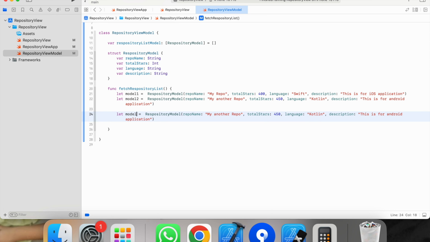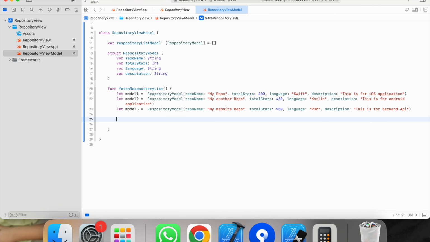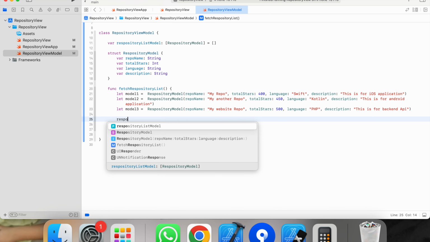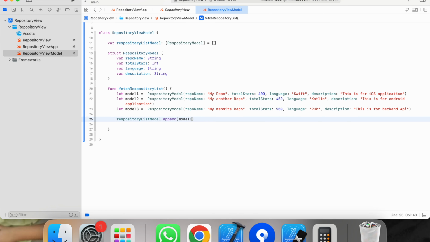The third one, website, 500, PHP, for backend APIs. Okay, these data will be displayed in the UI. Let's add them to the array list: the first one, model 1, the second one is model 2, and model 3.